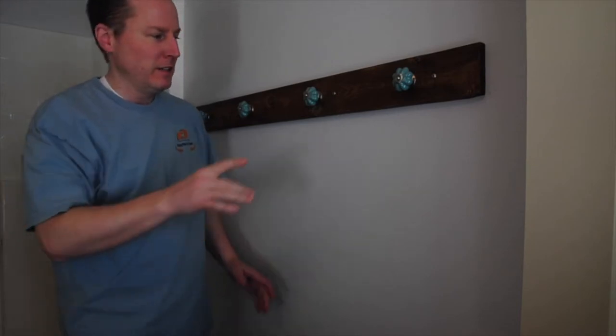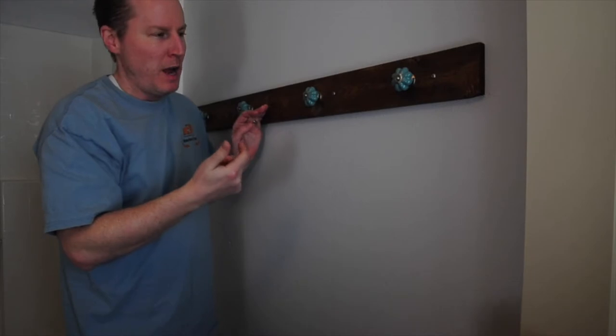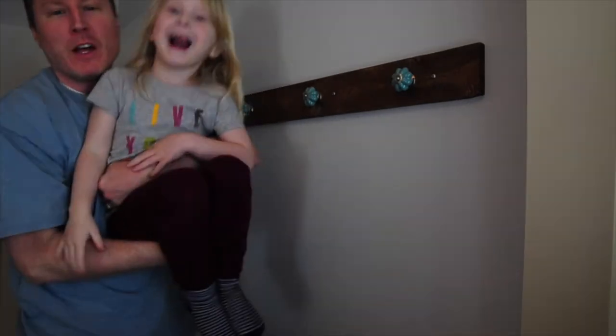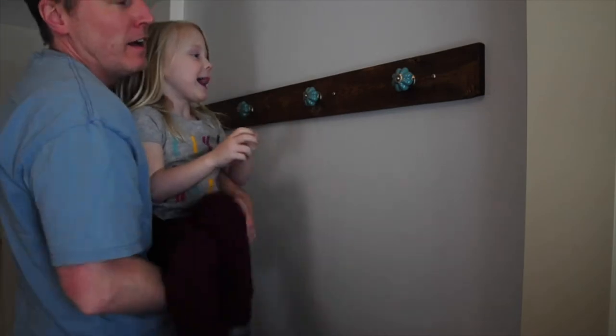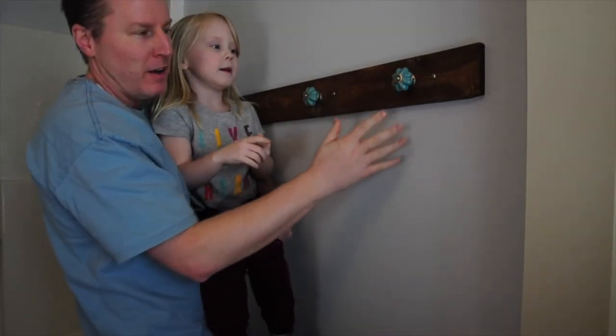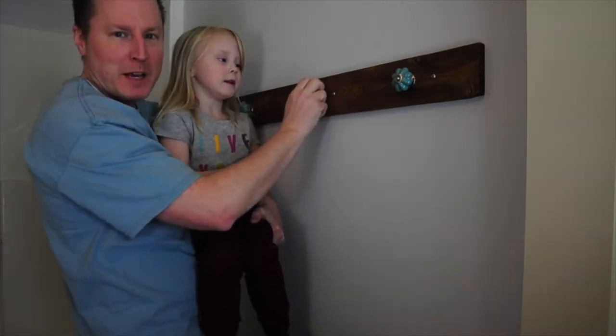Okay, so one of my projects with the bathroom here is we made this towel rack. It was actually done on a previous video. And we were all excited about it. We thought it was really good. My little helper today thought it was really good. And Dana even made towels with special little loops to hang on here. But it's a problem for the girls. They just don't take the time to do it.